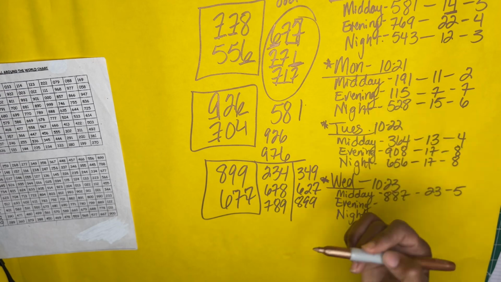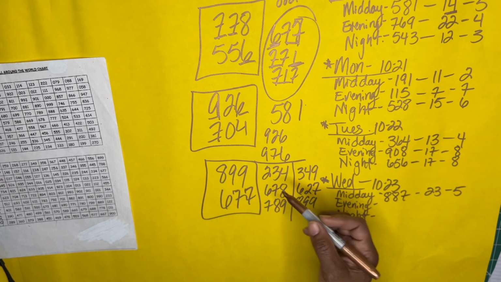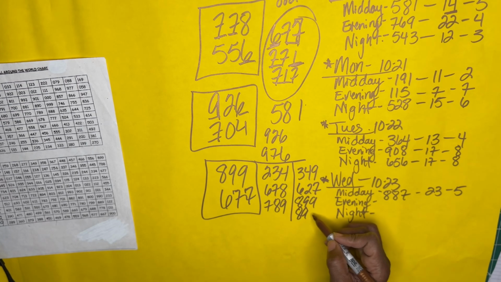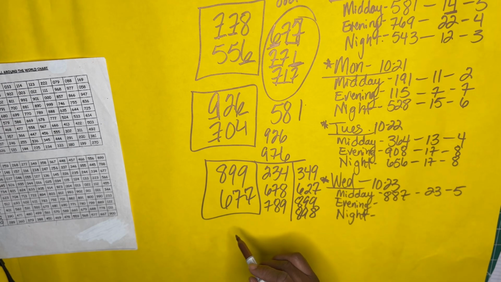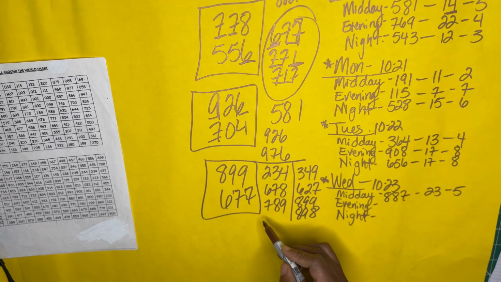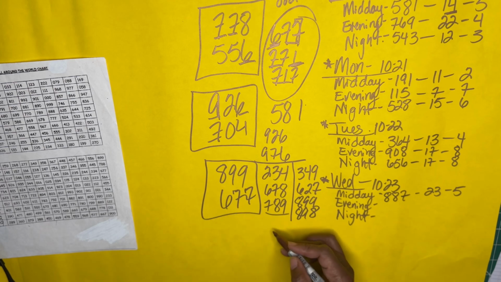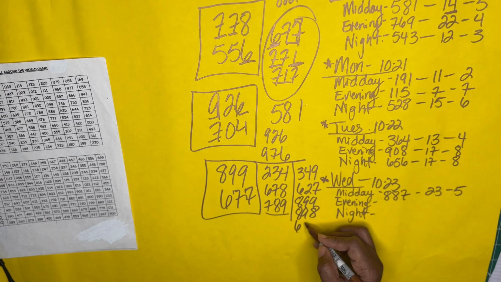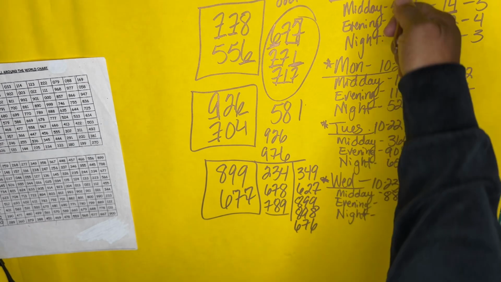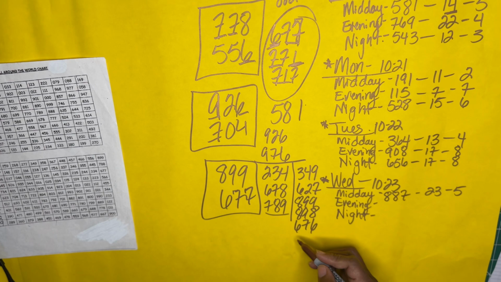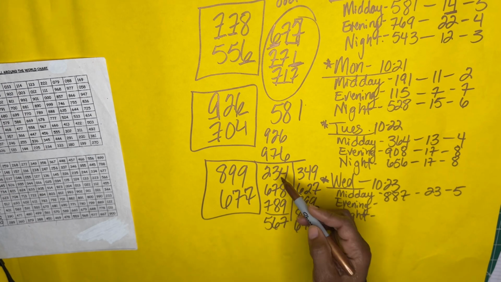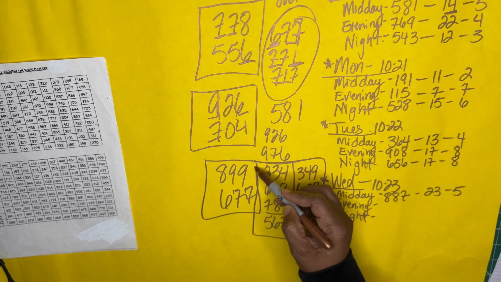And make sure you do 1 up, 1 down, meaning if this is 899, I would do 898. And again, that will be either 897, which is the 789. So that's a possibility. And the 677, you will want to do 1 off. There will be 676. Again, that's fallen, 676, which fell on Saturday. I would also do 1 off of that. That would be the 567. So 567. These would be the number I would play for the evening, as well as the night number.